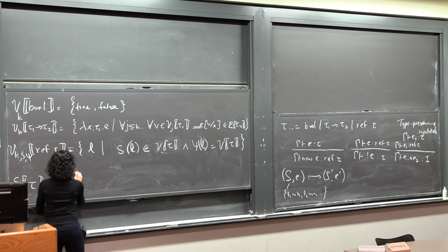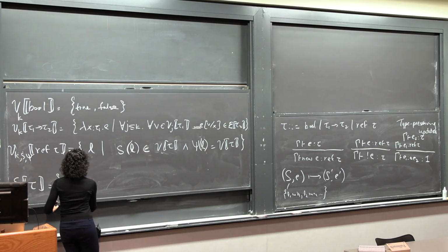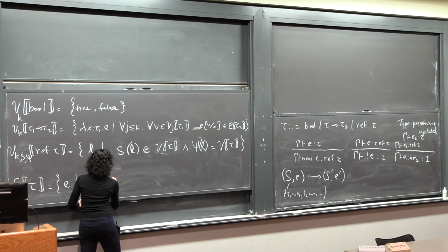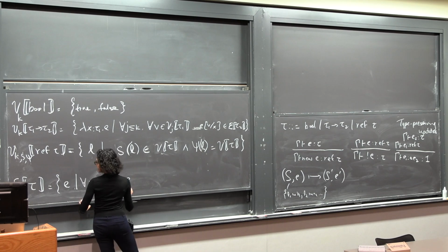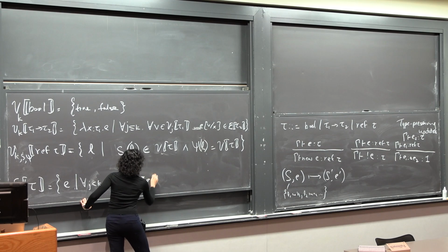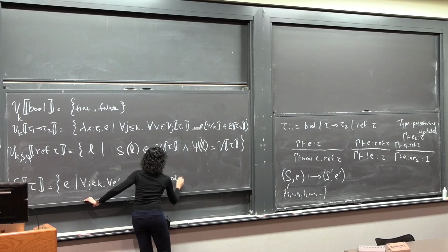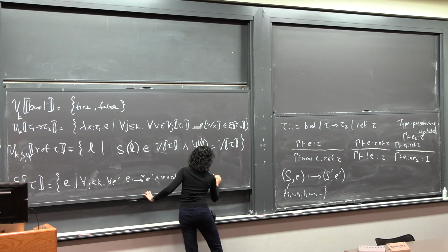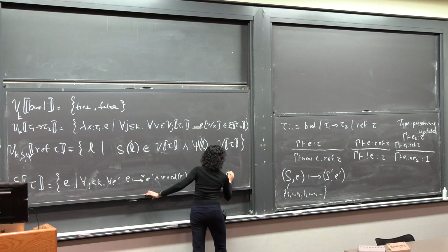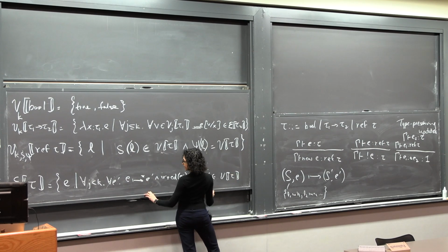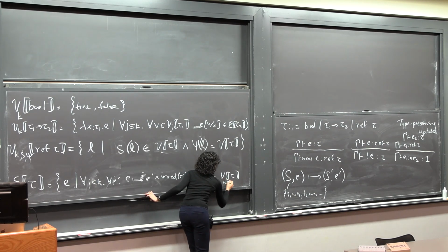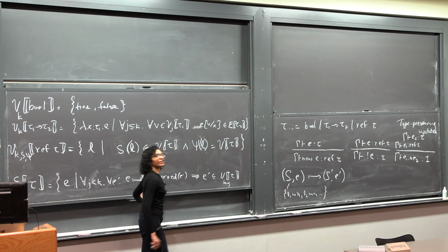And we basically are saying that E behaves like a type tau if for all j less than k, and for all E prime, if E reduces to E prime and E prime is irreducible, then that E prime must be a value that belongs to the V relation at type tau for the remaining, sorry, this should be j, k minus j steps. Right? Let's try to put our s's in.